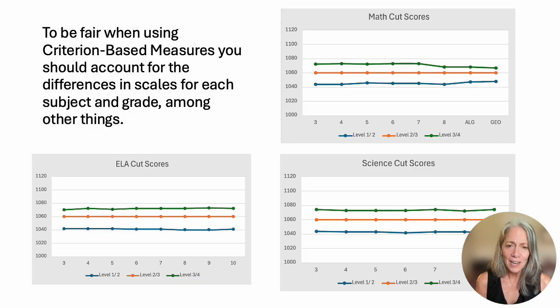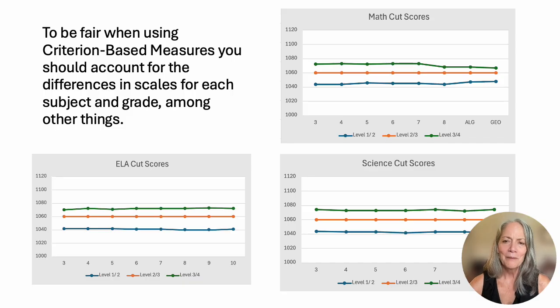And when we want to be fair, we need to account also for not just students moving up, but students moving backwards, because that was a lesson learned when we were using these criterion-based growth metrics during NCLB. If we didn't pay attention to kids moving backwards, then our students lost their high achievement over time, which meant that they could get all the way to high school and actually be at a lower level of achievement than they were when they started in third grade. And that's really sad. That's just sad.